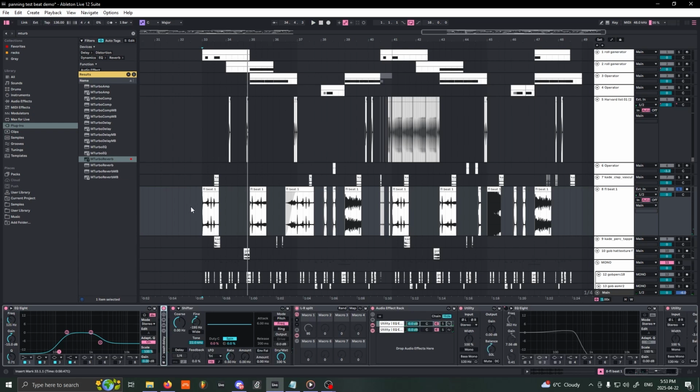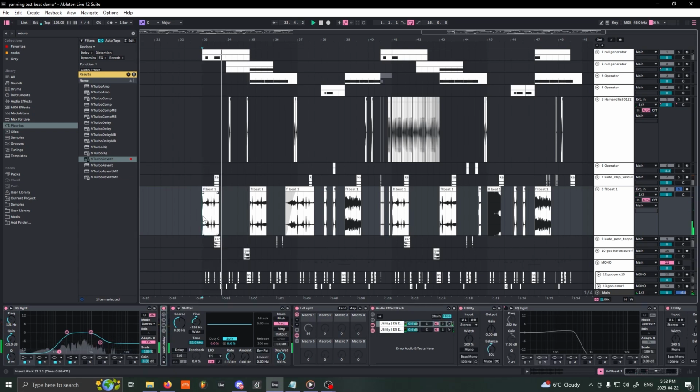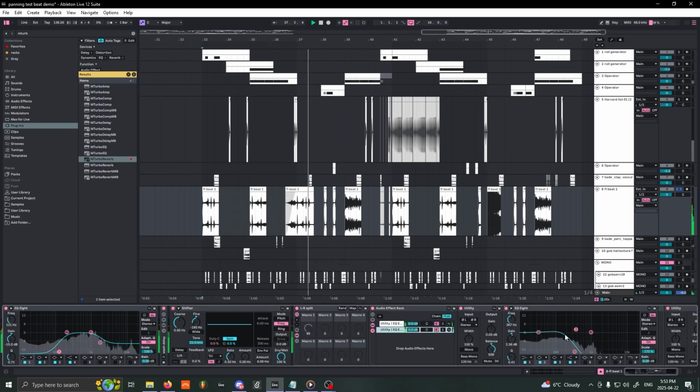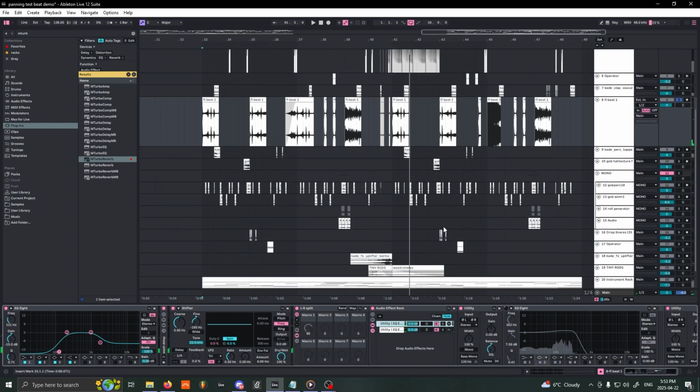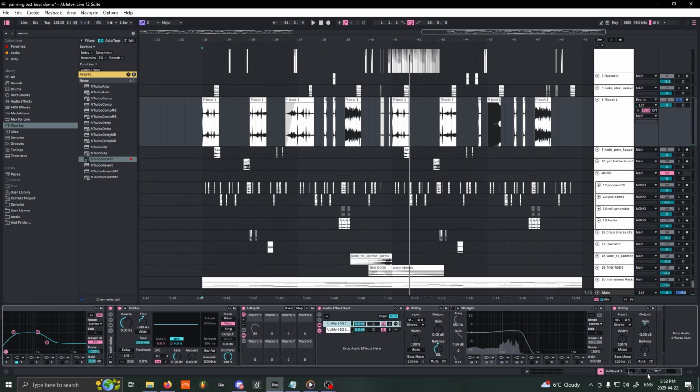And we also have an LR split, which is enabling these low pass filters every 2 bars. So it's adding that slight natural panning effect.